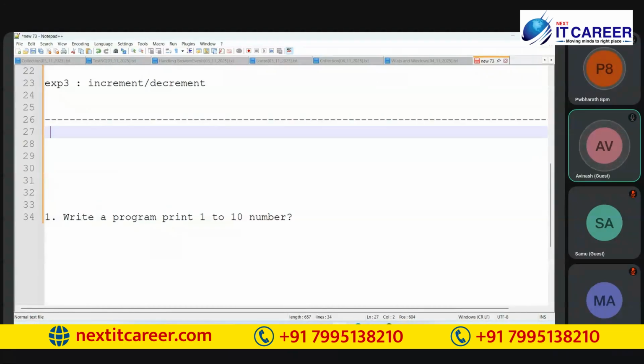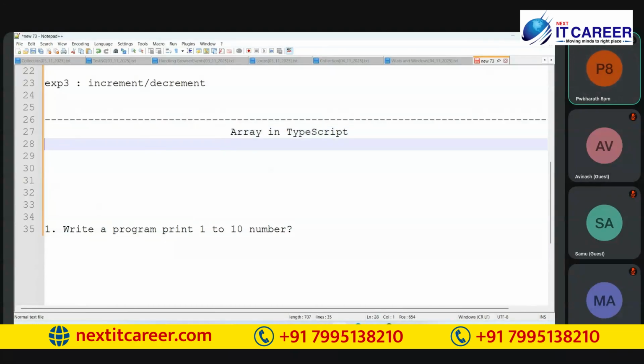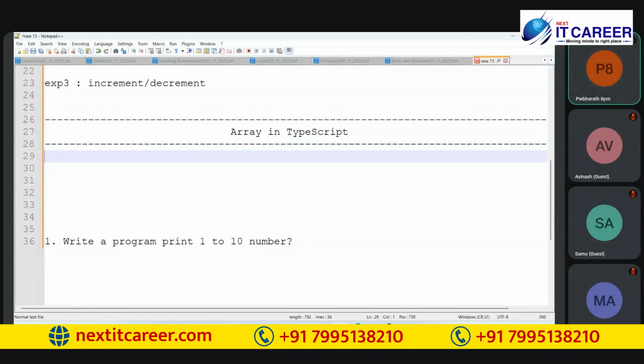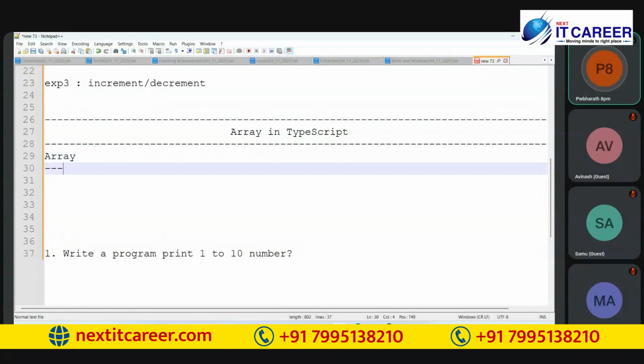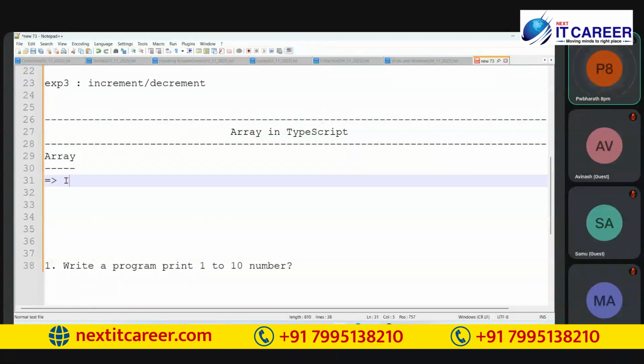Yes, brother. So, array in TypeScript. An array is nothing but a special type of data type in TypeScript.